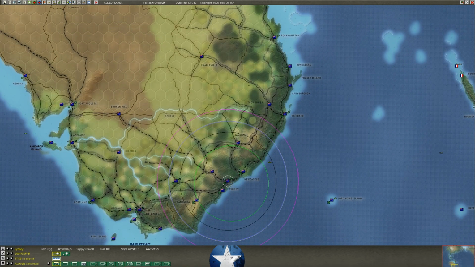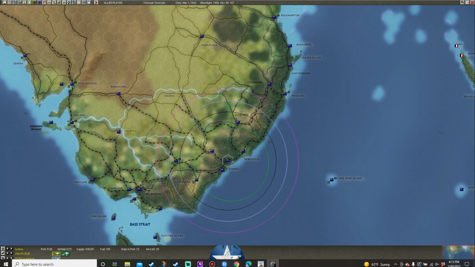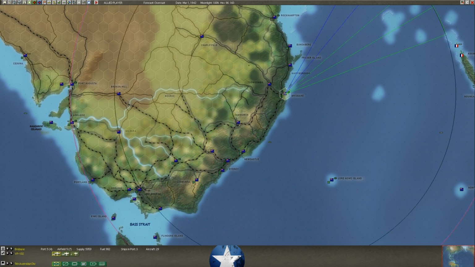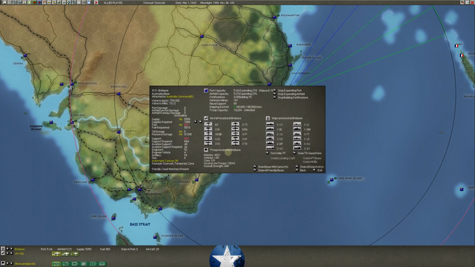Sydney probably not going to see tanks, so we'll move that north at some point. So it's mainly Sydney, then Brisbane. And in Brisbane, we need more here too. We just don't have enough. But this is actually almost up to 500.